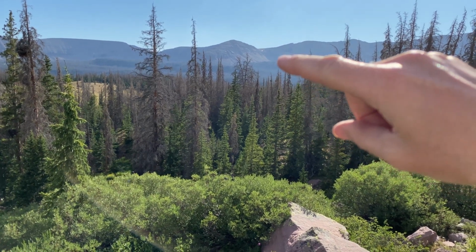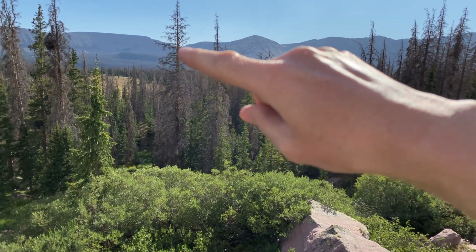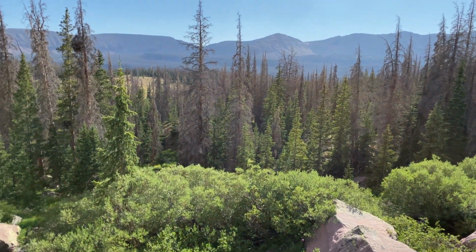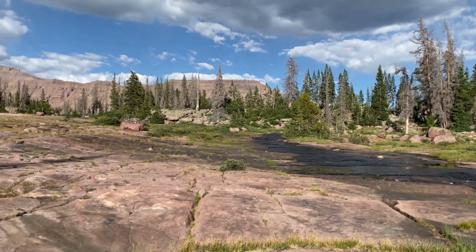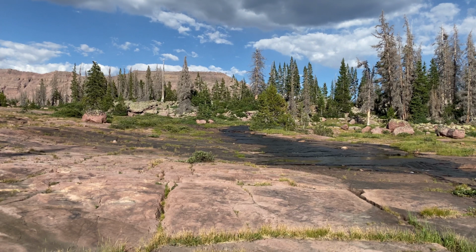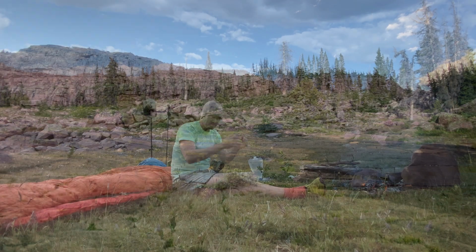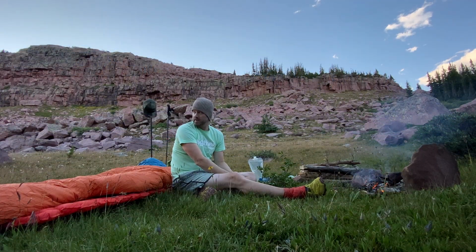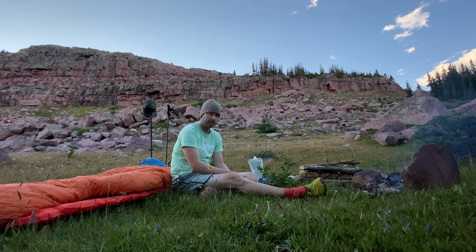Okay, that is where Lake Uinta is, right up in that little crotch of the mountain. Rocky Sea Pass is over there. So come all the way across this basin and around that knob right there and camp for the night in preparation to summit Deadhorse Pass. I'm just above Ledge Lake, which is about a mile from Deadhorse Pass, which is my goal tomorrow, to go get over Deadhorse Pass down to Deadhorse Lake.